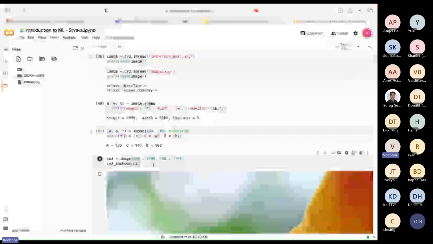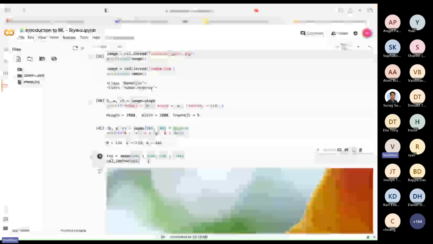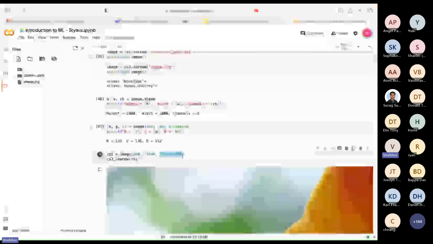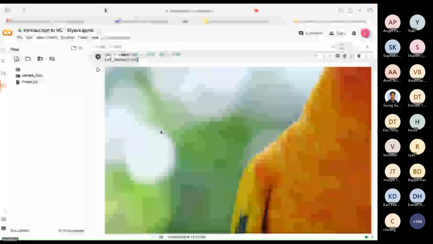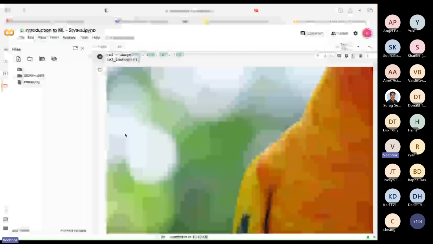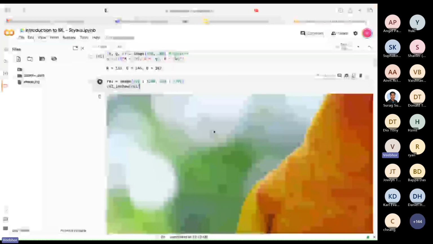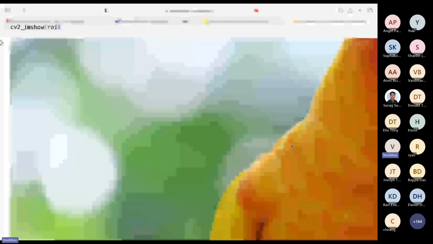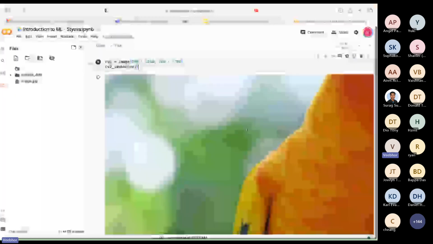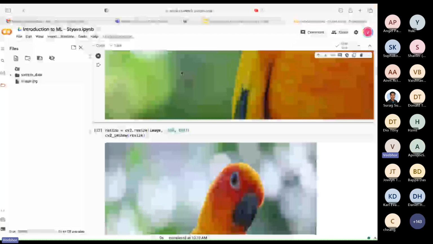And here I have extracted a ROI. ROI is nothing but a small section of that particular image. So I've grabbed the values from 500 to 1500 and from 200 to 1700, and I have displayed that value. So you can see this is the cropped part from that original image, and you can see it has a very good quality. But in general, we compromise on image quality to make it more feasible to process those images.